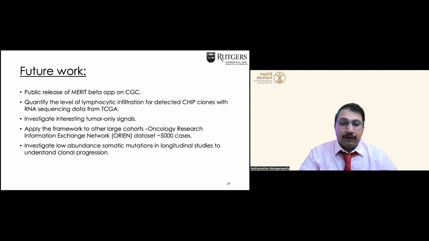As I mentioned before, we can also conduct longitudinal, retrospective studies that can shed light on the clonal progression and evolution of the somatic mutations. We know these mutations, CHIP and clonal hematopoiesis, are interesting, but we don't know what exactly they do. And here is an opportunity and yet another tool to try and make sense of it and understand the biology better.